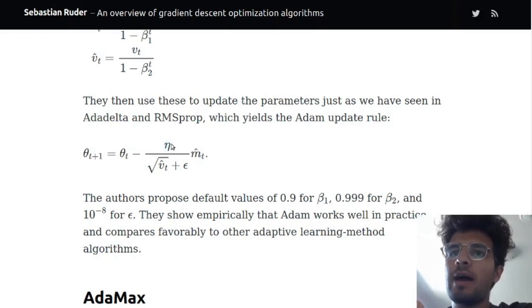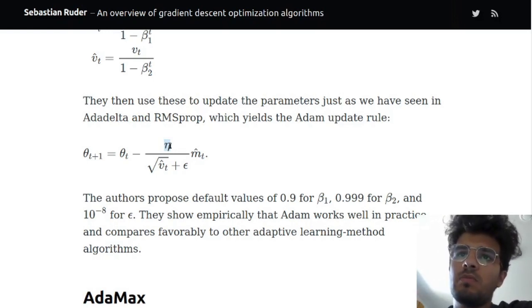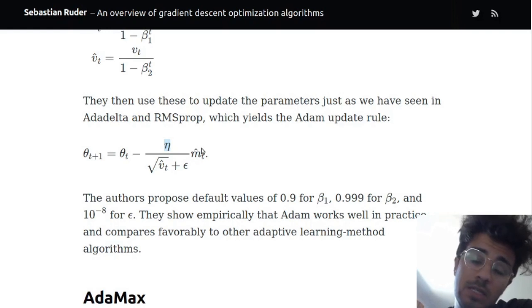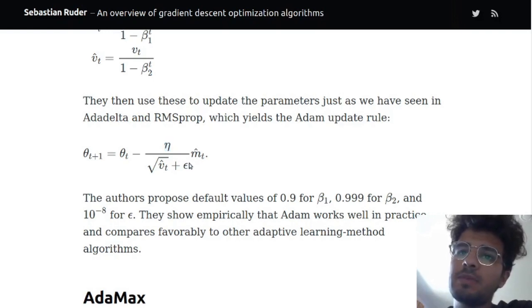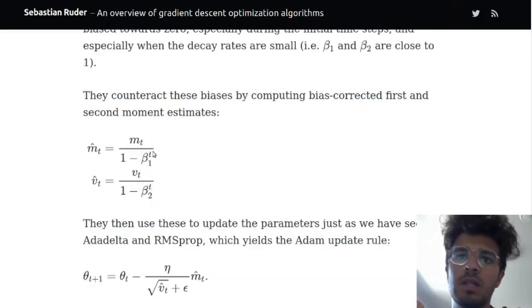Usually for Adam, it will be set to a particular value. There's no tweaking of the value that you need to do, because the whole point of Adam is to automatically update the learning rate. That's the idea. Here, this epsilon is just for numerical stability. So we're left with this value and this value over here. Yeah, that's it.